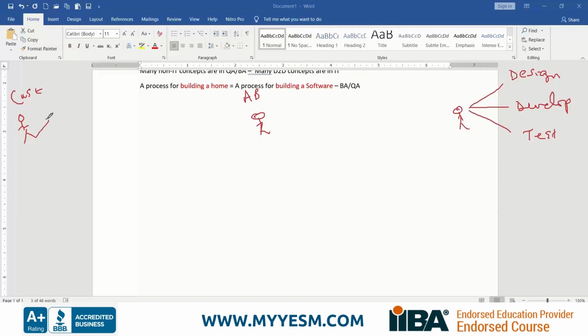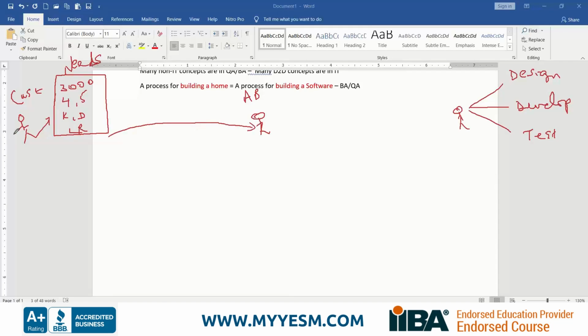So one day you call me and say, these are my needs. You say, I need a 3,000 square feet home, 4 bedroom, 5 bath, kitchen, dining room, living room, etc.